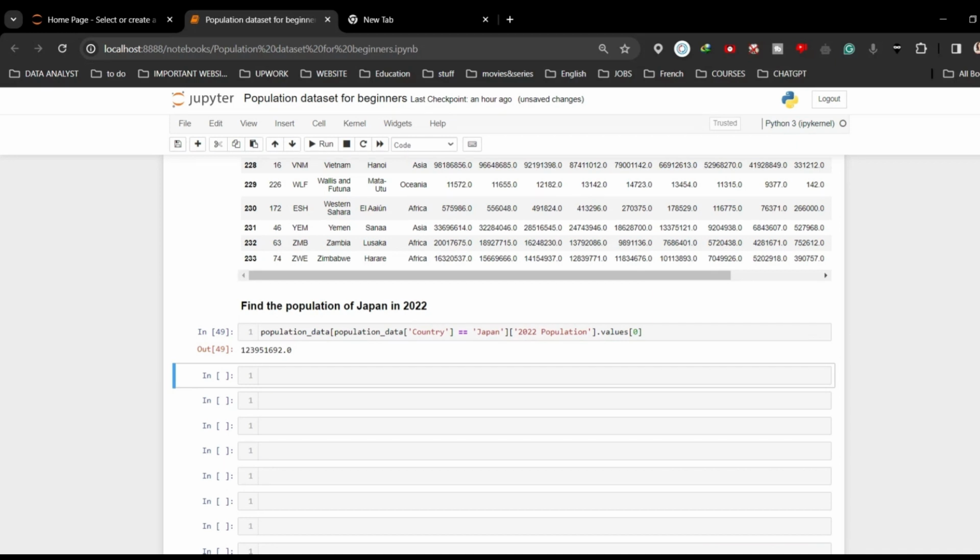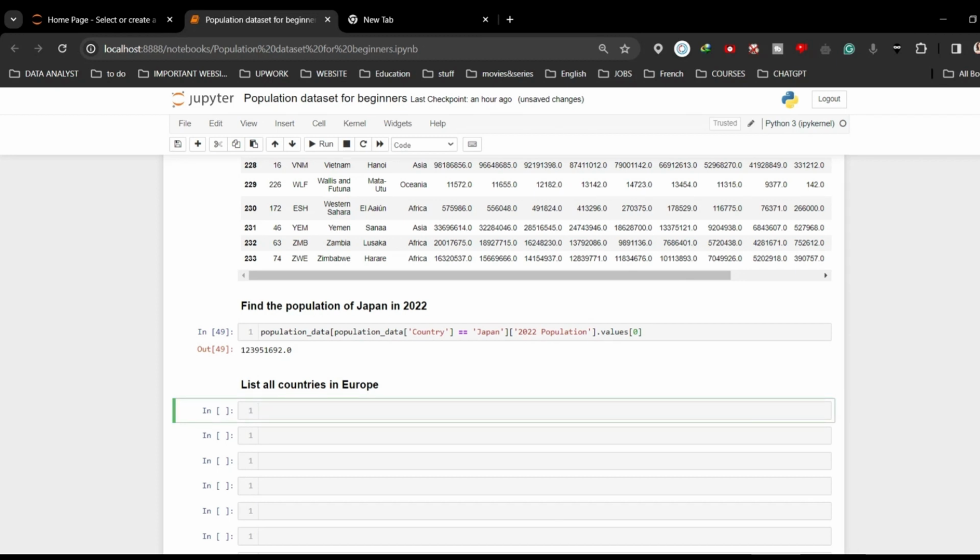Now let's list all the countries in Europe, for example. List all countries in Europe. So this is very simple. Population data.